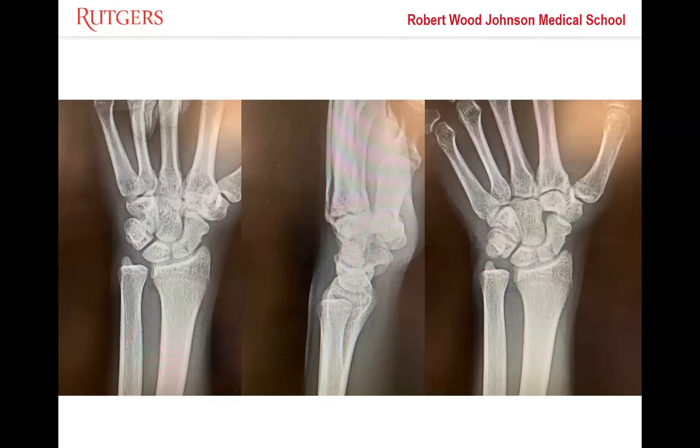So let's start with an examination of these x-rays. And Jason, I see you right in front of me. So do you want to take this one and tell me what we're looking at? Let me stop you for 1 sec. This is a PA. So you're shooting from posterior to anterior. And then the third view is more of a scaphoid view, which is a PA with ulnar deviation.